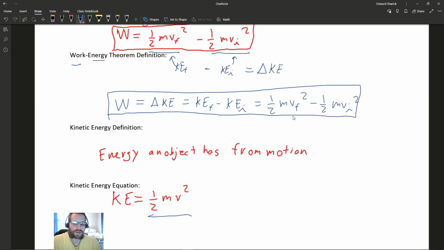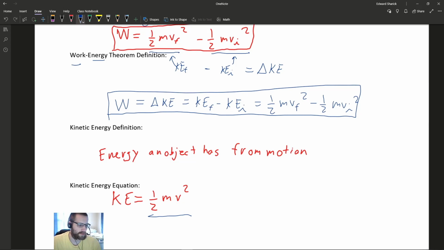So when I say use the work kinetic energy theorem to solve a problem, I might just be looking at this first part, work equals change in kinetic energy, and maybe they give me my initial and final kinetic energy, but maybe they don't. Maybe they give me my final and initial velocity and a mass, and I need to figure out what those two are. Or maybe they give me the amount of work done, and I need to solve for V final or V initial. So we can use this equation in a lot of different ways.